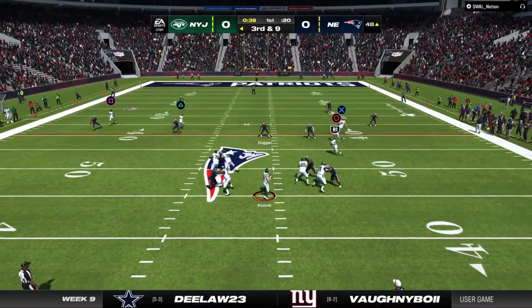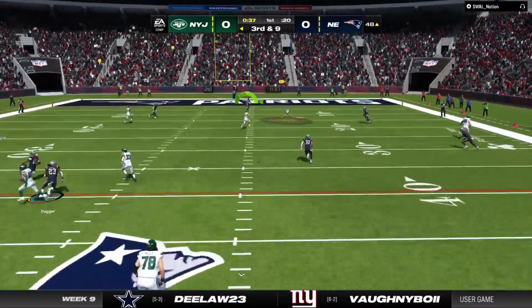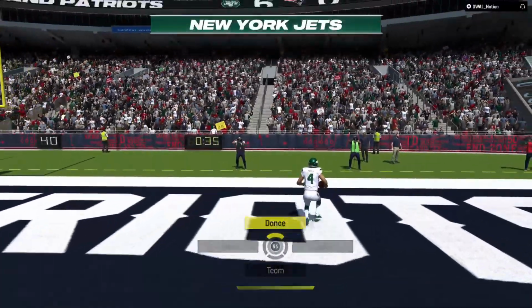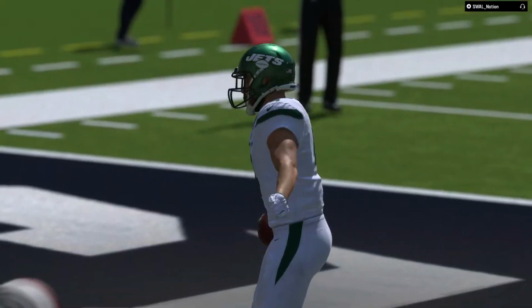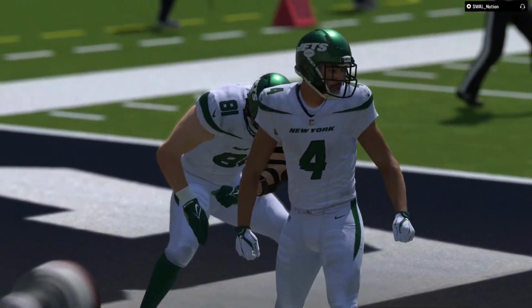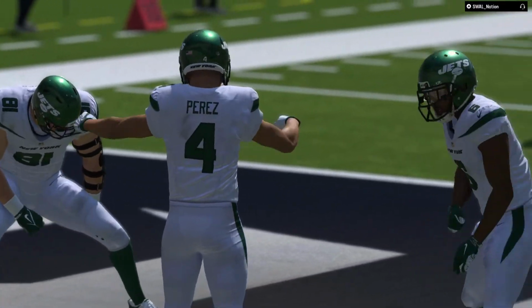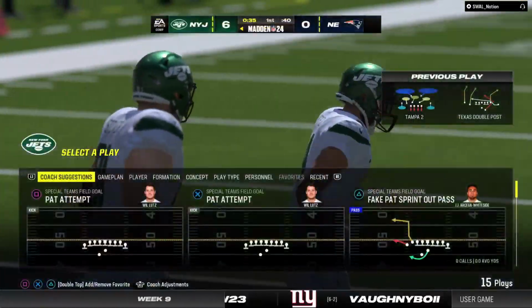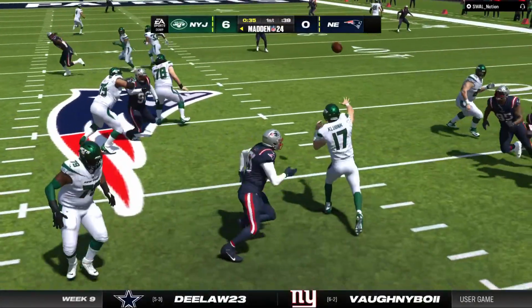Out of the gun now on 3rd down. It's caught at the 10. And all the way in. Touchdown, New York. A big play there with touchdown number 8 on the year. And the Jets use the early turnover to get on the board first here in this one.